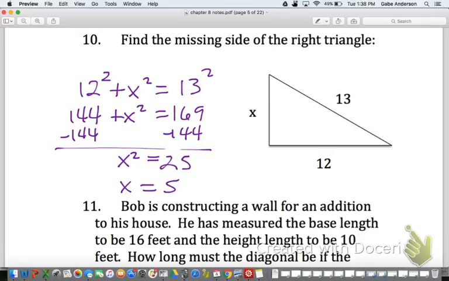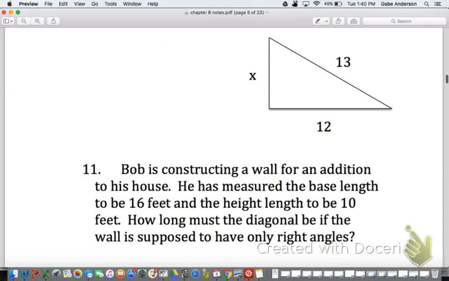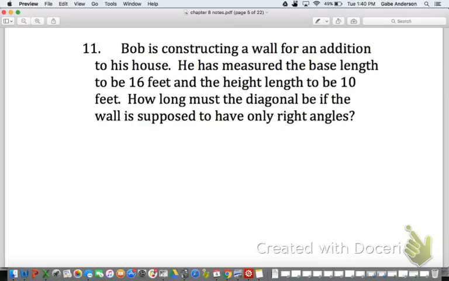So you'll get a chance to practice this here in just a second. Let's take a look at number 11, which is Bob and a house. And this is the question I was referring to. So I wanted to share with you guys, as we were working on building this house, one of the things that I did a lot of early on is I built walls, right? So we had beams going across for the floor, and we put some decking on the top, and we built these walls, walls not unlike this.